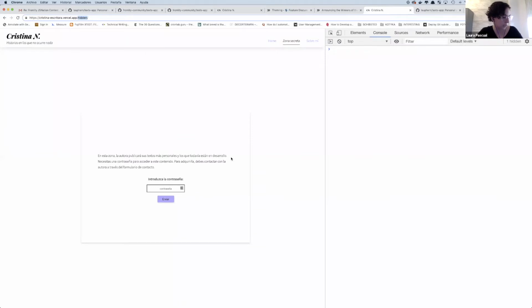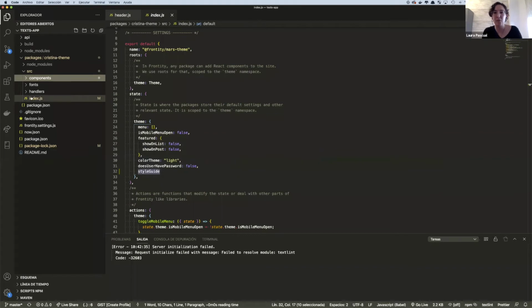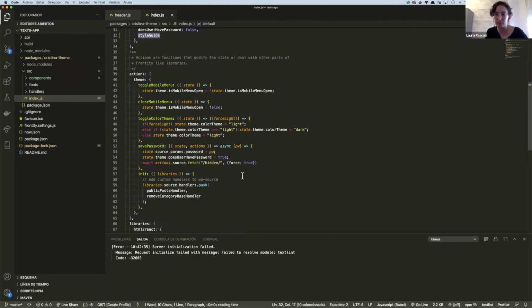So I found a pull request, and I think that was a bug that was in Frontity before, but it was fixed in May. I have the link in my code in the index.js. But somehow, I don't know why, even if I was using the force parameter, I mean the force argument and everything, I wasn't getting it updated in the state for some reason. I still don't know why.